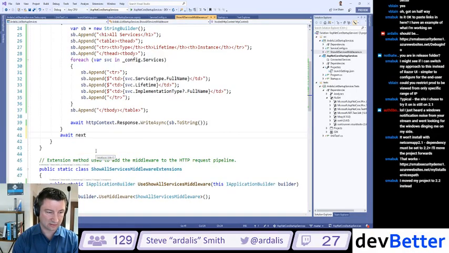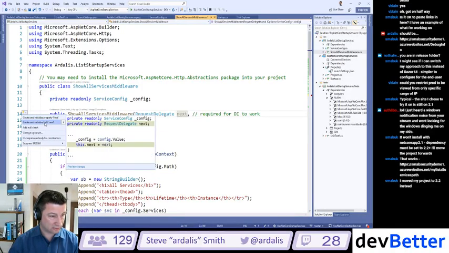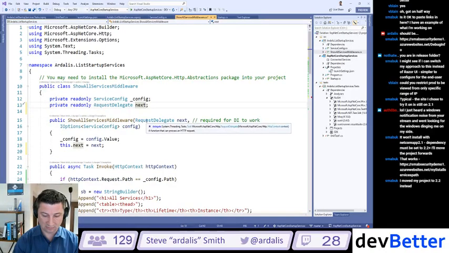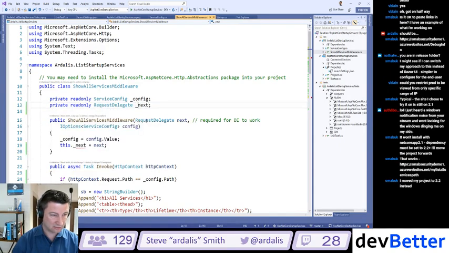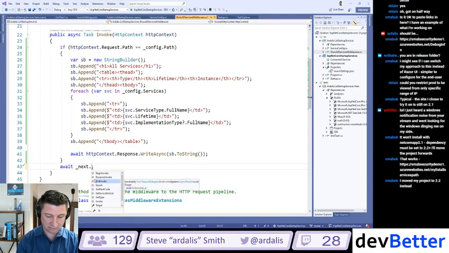Await next? Is that all? That's not quite right. I have to assign that to something. Right, so we're going to assign this again with the control dot. That's what I do. That's not working now for some reason. Am I debugging? There it is. Create and initialize field next. Underscore rename. Get rid of this. All right, so now I can say await next dot invoke.